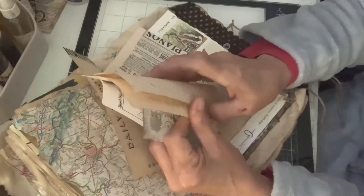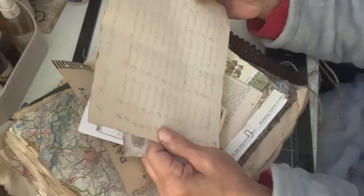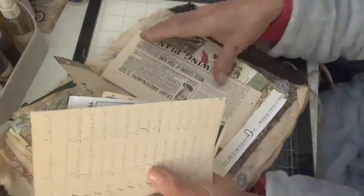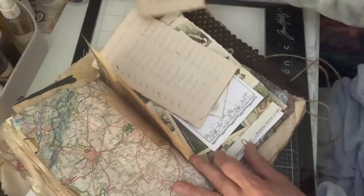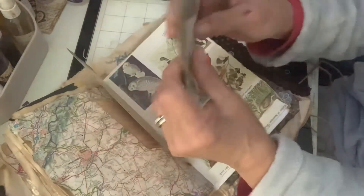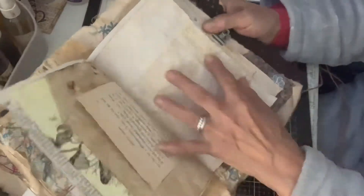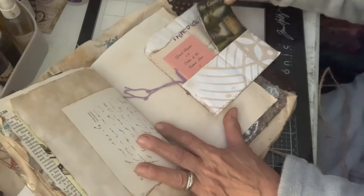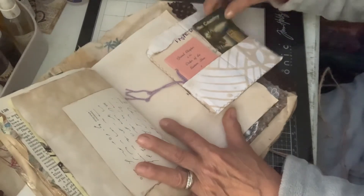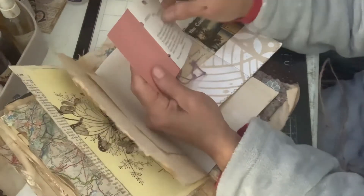This is a very, very old piece — it looks like somebody was practicing writing or something, it's really cool. And then this is a very old 1905 sheet. The picture on here is just a bunch of birds, and everything just tucks right in here. There are quite a few vintage things in here. Here's another sheet with a little trim, some shorthand paper, and just a little pocket. This is very old — it says Grand Chapters of the Order of the Eastern Star of Illinois, and it's got all these songs.